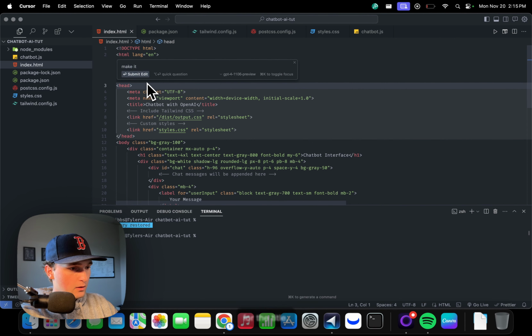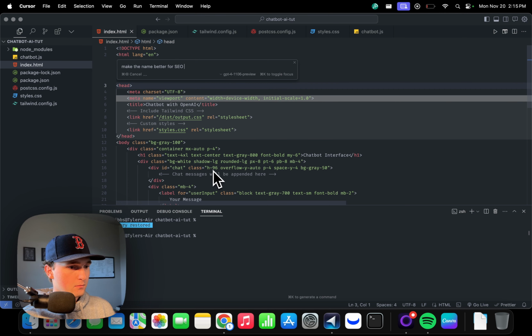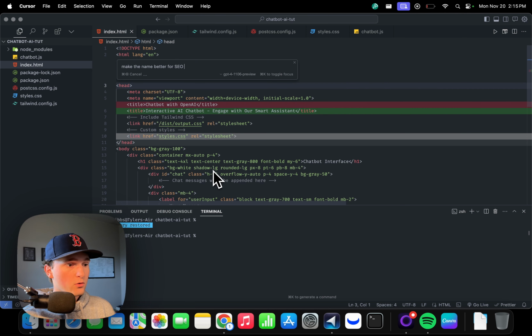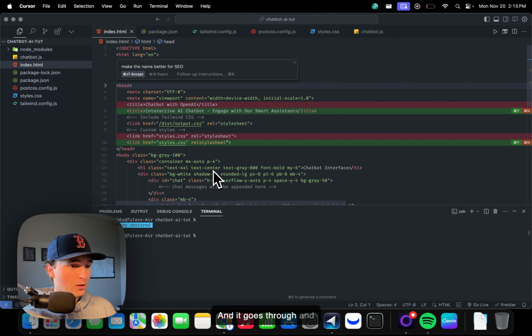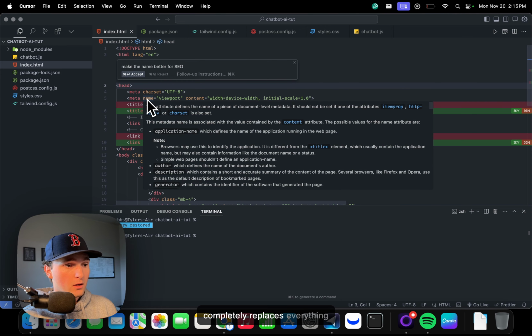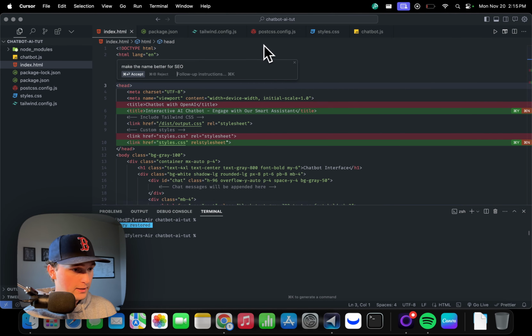Make the name better for SEO. See, it goes through and completely replaces everything for you. And you can do that to any code. You can actually Control A and edit the whole code like that if you would like.